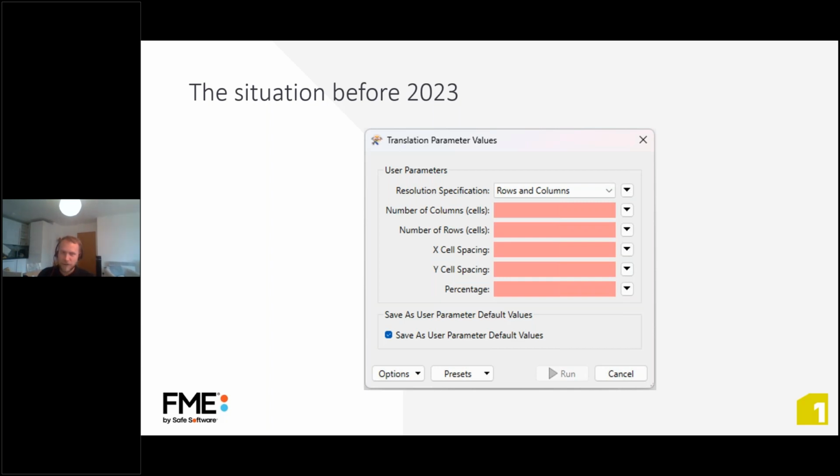FME does not know, again, at runtime, which method is going to be chosen, so you're going to be forced to populate all 5 subparameters regardless of which method is necessary. And bear in mind, for the rows and columns setting, for example, you might need the top 2 subparameters, but realistically the bottom 3 are not necessary, even though FME thinks they need to be populated. Needless to say, this is not ideal, and certainly if you're trying to create applications for other colleagues, or worse, for creating public-facing web applications, this can be incredibly confusing. Usability is impaired as the end user is not necessarily certain, just by looking at the parameters, which they need to populate, which settings are actually required for the workspace to operate correctly.